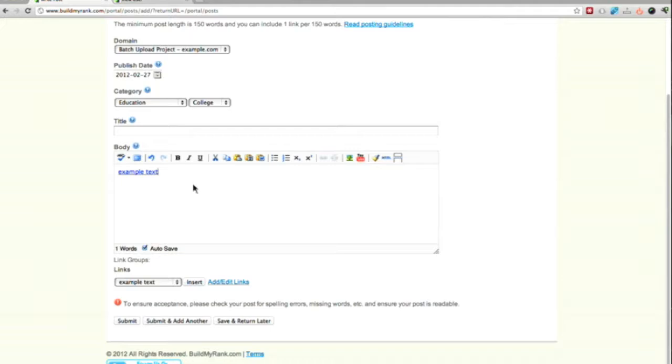And you saw that little hiccup there. That is the autosave. About every 5 seconds that you're actually typing anything in the body area here, the editor, we'll go ahead and autosave that. If you find that that is causing issues with your browser, we've tested this on as many browsers as we can, but if your system doesn't like the autosave, just deselect that.